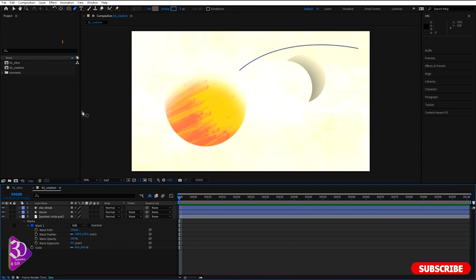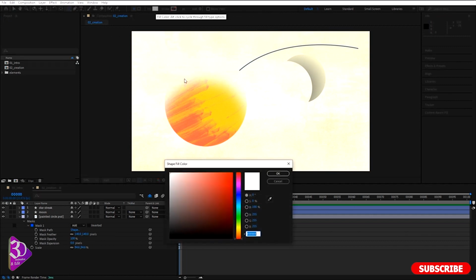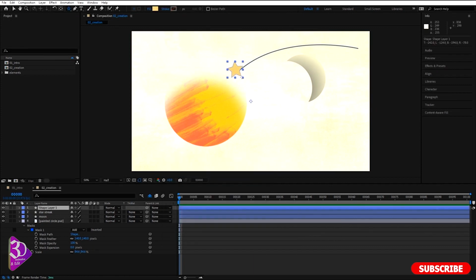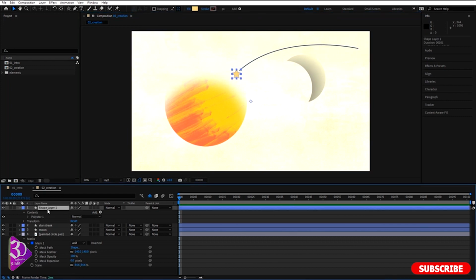Let's deselect this and add in our star. We'll come over here to our star tool. Let's make sure that we have a fill enabled. Let's disable this stroke. And maybe for the fill, let's go for a lighter color like that. And let's just click and drag this here. And we get the beginnings of a shooting star. Maybe the star is over here. We can put it over here. That's cool. Let's rename this to star.